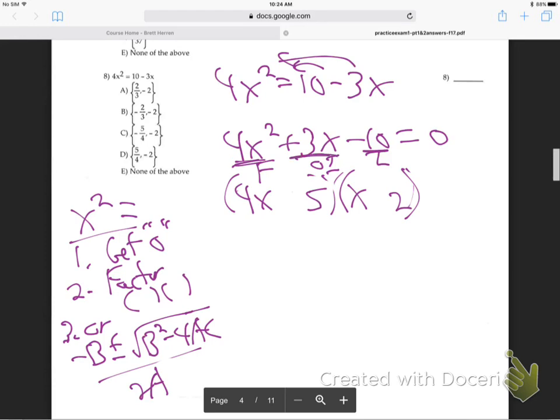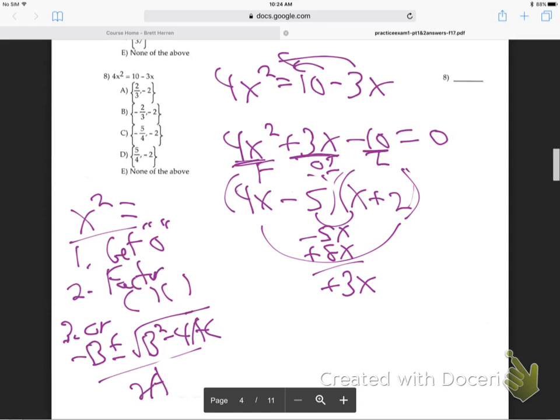How do you know for sure? Check the OI, which means what? 2 inner, 2 outer. O stands for outer, outer, I for inner, inner, right? 2 inner make 5x, 2 outer make 8x. Look at that. How can they make the middle of plus 3x? Plus 8 minus 5, right? So the minus goes there for the minus 5. The plus goes there. 2 times 4 is 8. There it is. It's factored correctly.